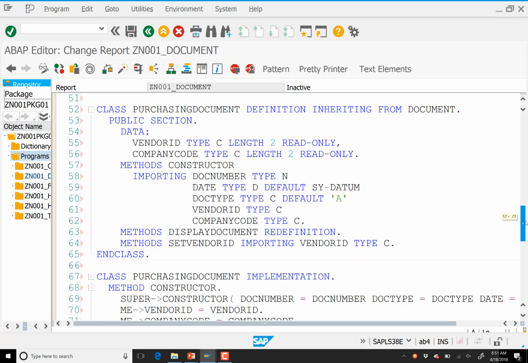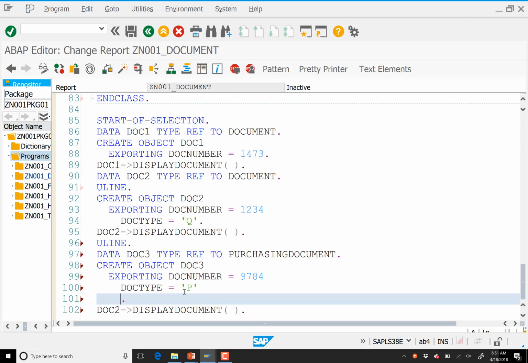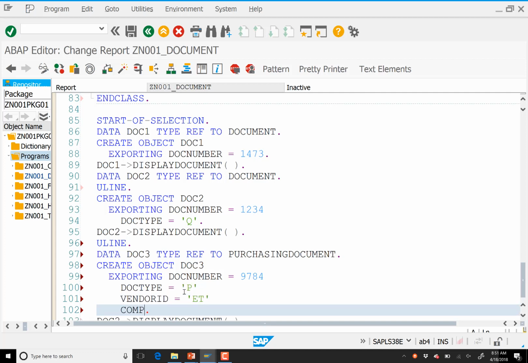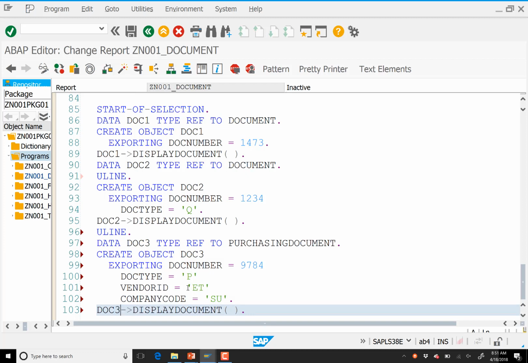I need to set a vendor ID and a company code. So vendor ID equals ET, company code equals SU.